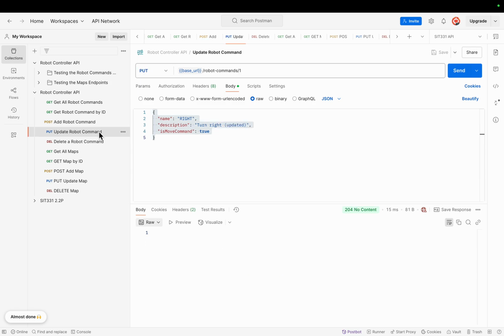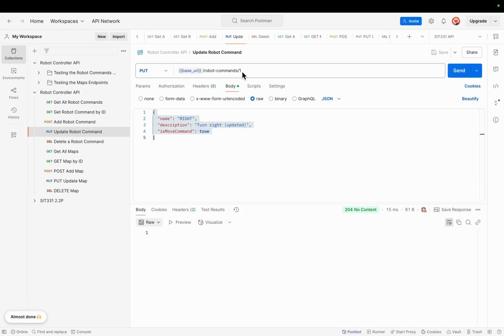Now moving to the next endpoint, PUT update robot command. This endpoint updates an existing robot command by its ID, and it sends a PUT request to this URL, where ID is the ID of the command you want to update.